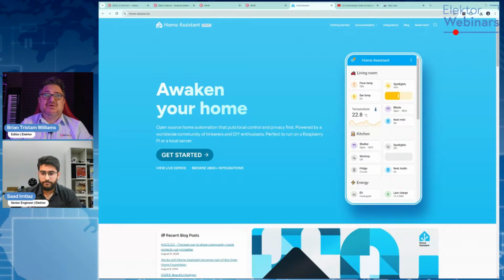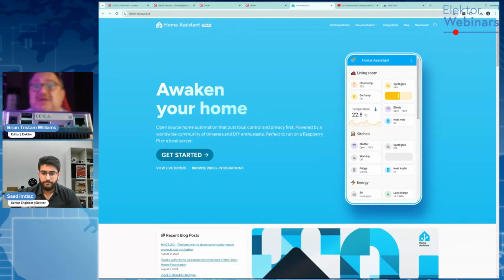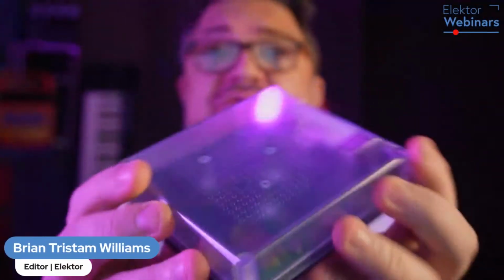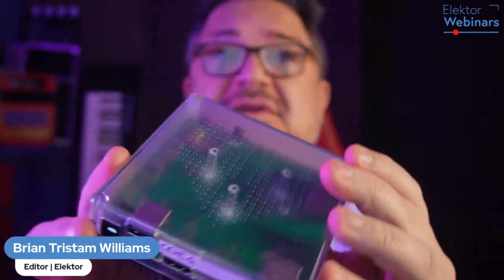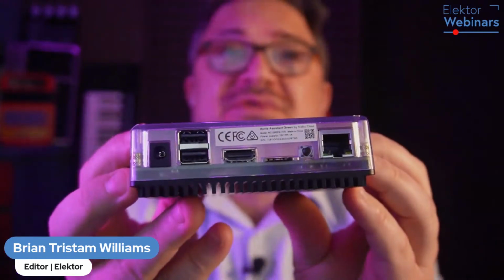And I've also got the Home Assistant, the actual physical device. Now, you don't need this. This is hardware. It's very nice, sturdy hardware with great compatibility and features. I won't take you through all of the information about this because I've already done an unboxing of the Home Assistant, which I'll also put up on the screen.